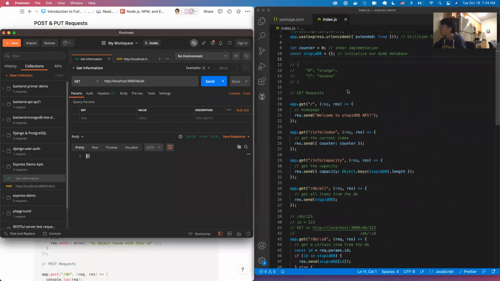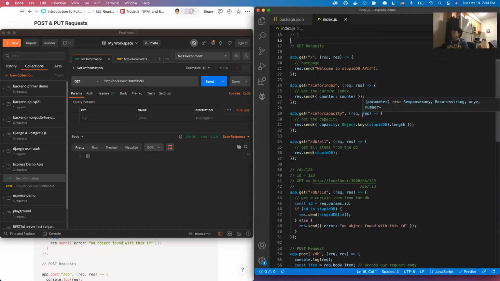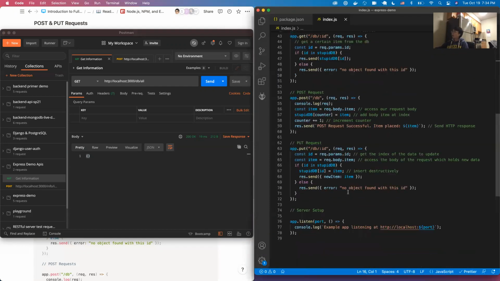Once we learn how to use a database, we can store all this information on a database, and then all the information will be preserved, even if the server is down. So this is our very first post request.